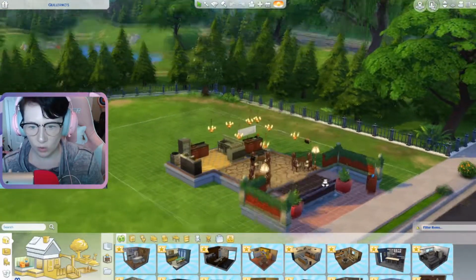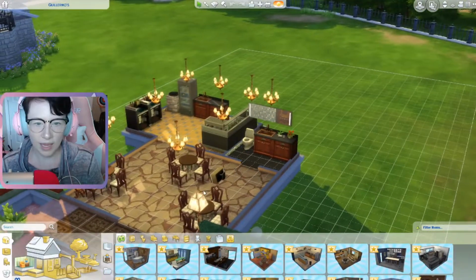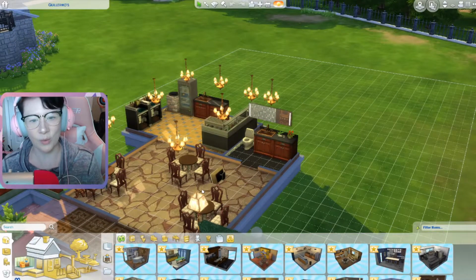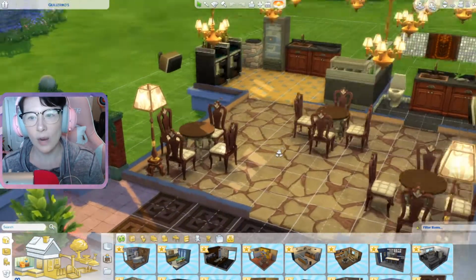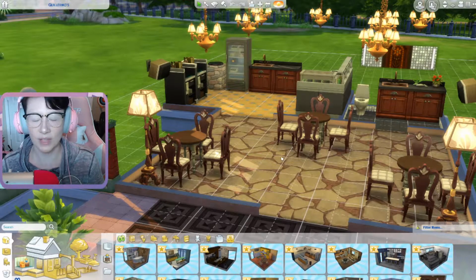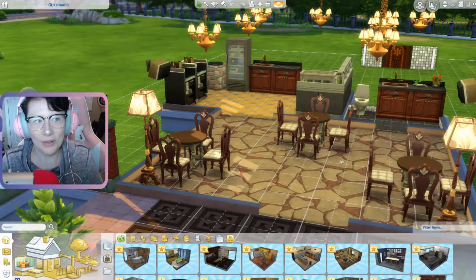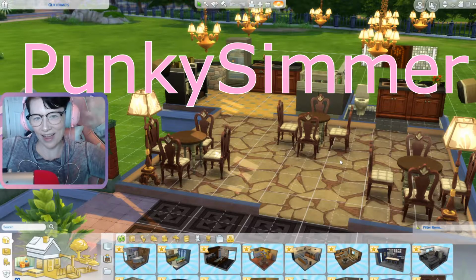It's a tiny little quaint little family-owned restaurant that you can buy for your sim, and they can have something to get started with, you know? So it's not like a big fancy restaurant to get started with. It's a tiny little quaint thing. I should probably add some flowers or candles to the tops of these tables, or you can do that if you want to download it on my account, which is Punky Simmer. I have it right up there.